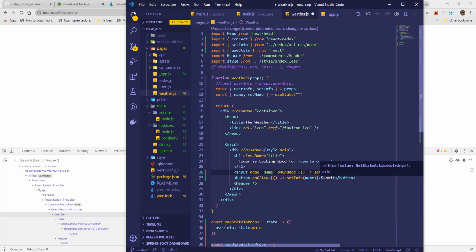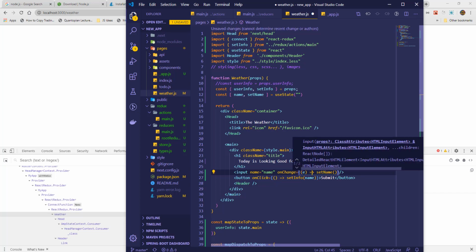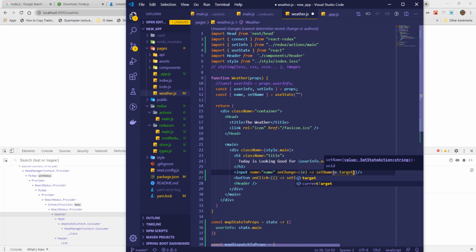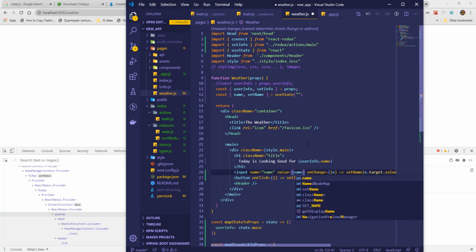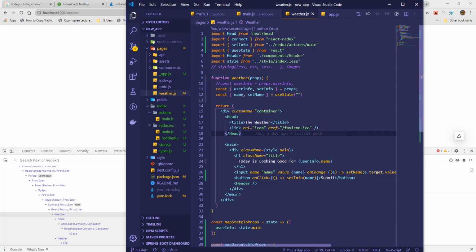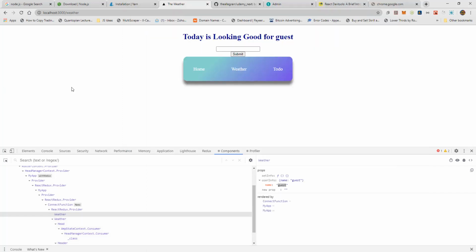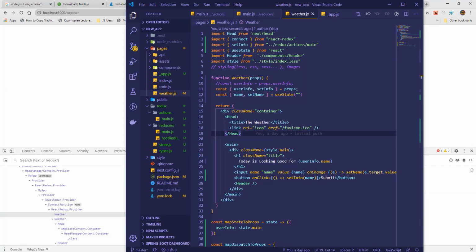onChange will invoke a function that takes the event as a parameter. The event will hold the typed-in value of the input box. At the same time, we also set the value of the input as name. So it's like a cycle where the input box updates name and displays name at the same time. I'm going to move the input below the nav bar.